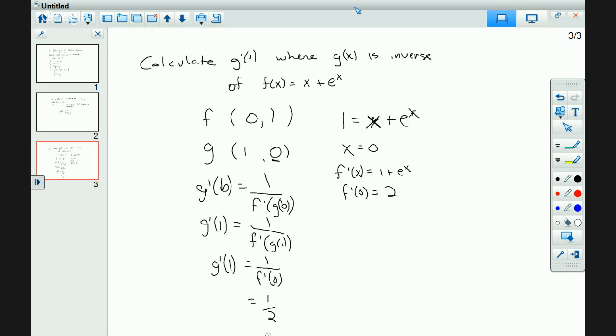Okay. So this is a different way to calculate the derivative of an inverse because we might need it. You can't always calculate the inverse. So again, the key here is to put these like this, so that you can see that you've got an x and a y, or I can solve for my x value here. And then I can transfer it, and then everything should fall out.